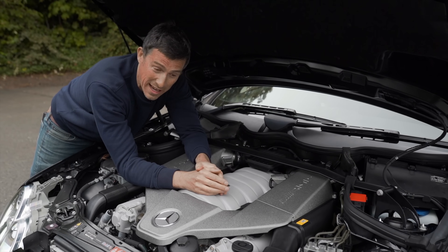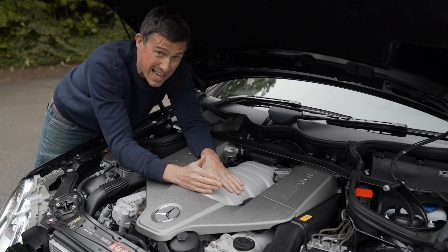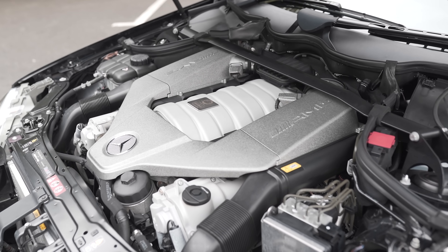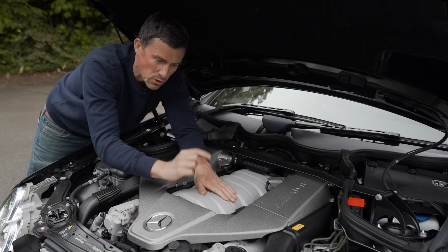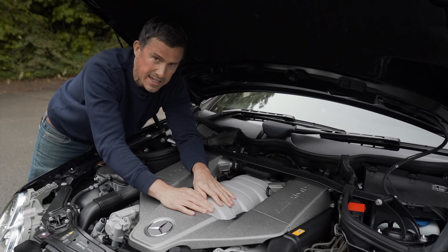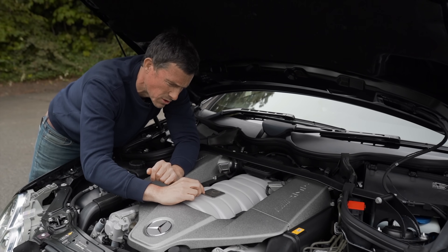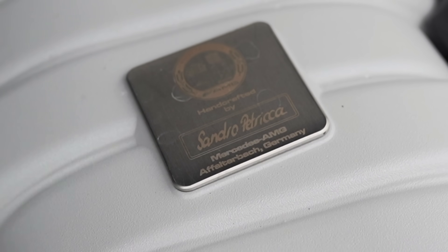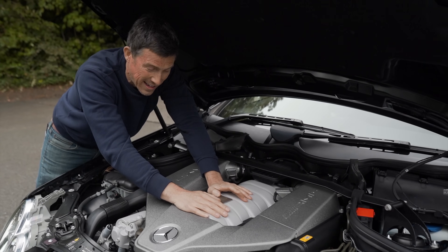So what do you get for your extra money over the standard CLK 63? Obviously a massively uprated engine with stacks more horsepower? Well, no actually. It's pretty much the same 6.2-litre naturally aspirated V8. All Mercedes did was tweak the inlet, the exhaust and the ECU, increasing horsepower from 480 in the standard car to 507 here in the Black Series — not a massive gain. Torque is the same as well, 630 newton metres. This engine has been hand built by a chap called Sandro Pierca, and we'll find out what his handiwork is like later when I launch this thing.